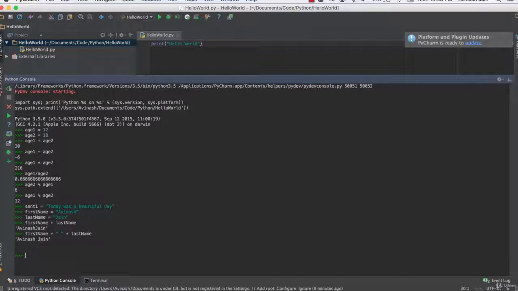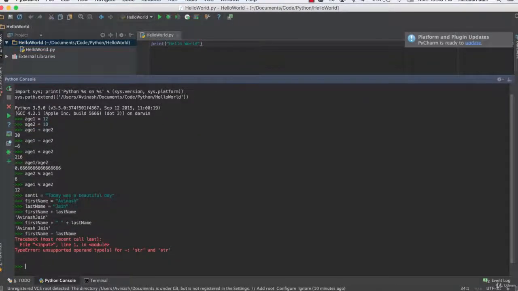And that gives us a gap between Avinash and Jane. Alright, so just like we could add integers, add these numbers up over here, you can add strings the exact same way. Now, I'm pretty sure you're wondering, well, can you subtract them? No, you can't. I'm sorry. You can try first_name minus last_name, and we get an error.